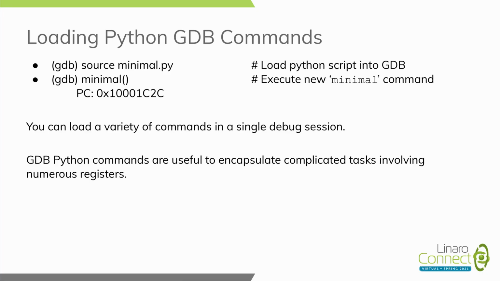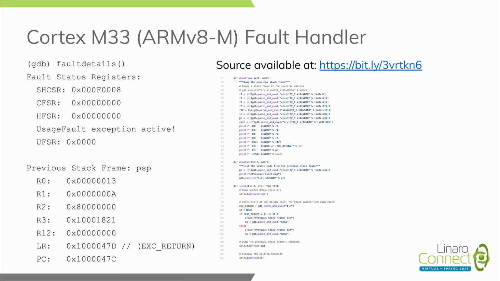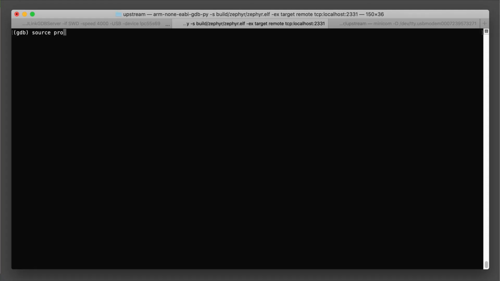Now, unfortunately, we're out of time, but I put together a more complex and interesting Python example called fault handler that ties together a lot of what we've seen in this talk, including ISR stack rollbacks, checking where you are in the source code, etc. So have a look at the source code. You can see the link to bit.ly here, and load that script. I think you can take that as a starting point to make fairly complex debugging scripts yourself.